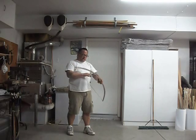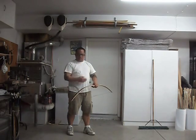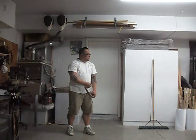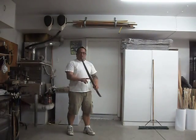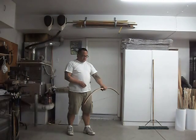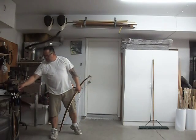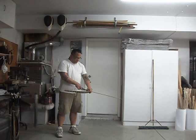The reason for that is because you don't want to overstress the limbs. It's just a piece of wood, you don't want to take a chance of lifting a splinter or breaking the bow. And it's a more smooth and fluid thing. You just have to try it to really appreciate how effective that type of shooting is. At least from my point of view, I think that's very effective. So there again, we have it.